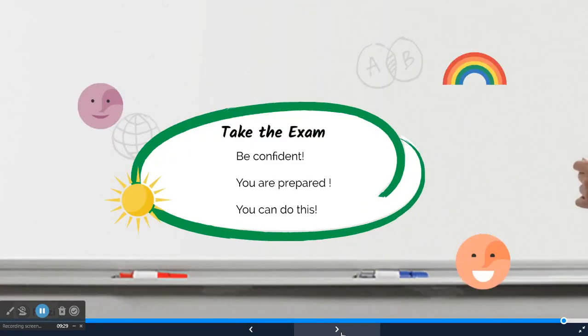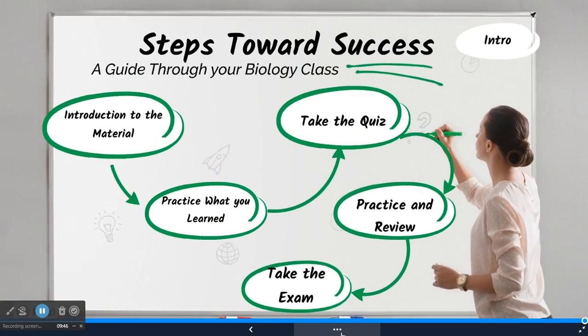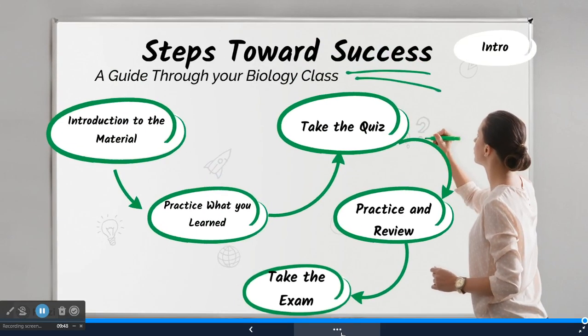This brings us to actually taking your exam. And by this point, you guys should be confident and prepared. So you can do it. I know that you guys can work hard and make your way through this biology class. All right. So these again are some steps towards success. These are study strategies that have been proven and other students have used to successfully pass biology classes.